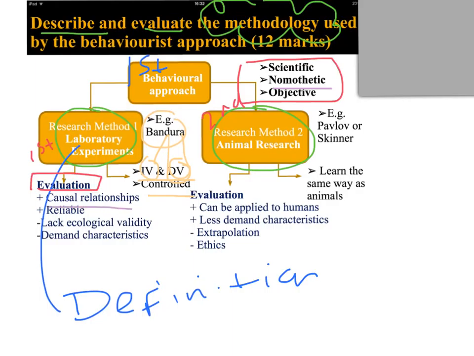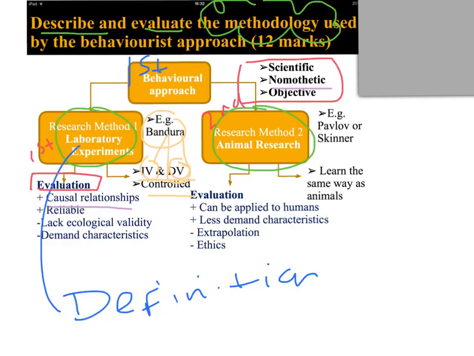Because the behaviourists control their studies in laboratory experiments, because the extraneous variables have been controlled, you are able to identify causal relationships, that the independent variable does affect the dependent variable. So, for instance, in the Bandura study, we know that the model witnessed is what influenced or caused the changes in behaviour of the children. This is good because you can make predictions.